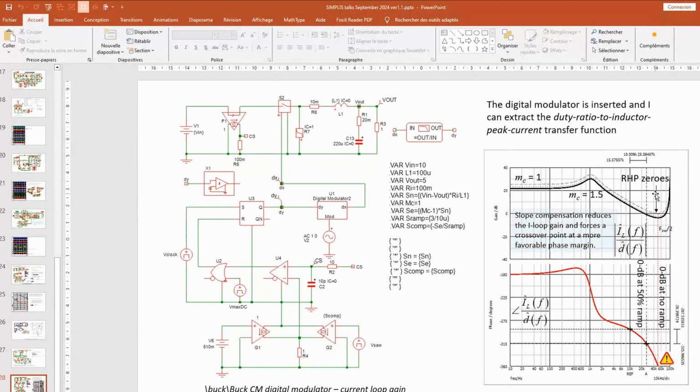And these two right half plane zeros, when you close the loop around the inner loop featuring these two zeros, turn into two subharmonic poles located at half of the switching frequency in the control to output transfer function when you change the error voltage and you look at the output voltage. Okay, so by injecting slope compensation and using a digital modulator, you see actually the effect of the slope compensation on overall stability, especially the inner current loop. And that's all I have to show.